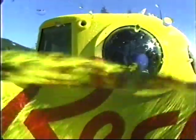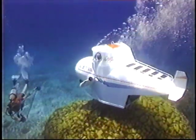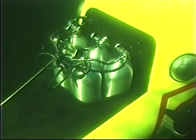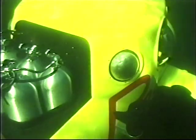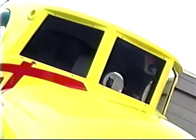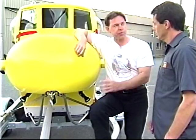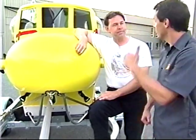As we dive deeper, water pressure increases and the water level inside the sub will start to rise. To keep this from happening, the sub's external tanks blast additional air into the cockpit. So it's like a diving bell with a motor — it's like a diving bell with a motor and a couple of computers. Well, we're not here to stare at it. Let's go put it to use.